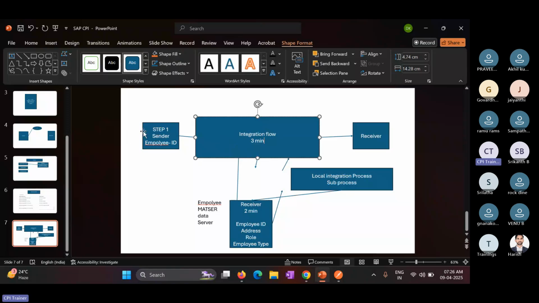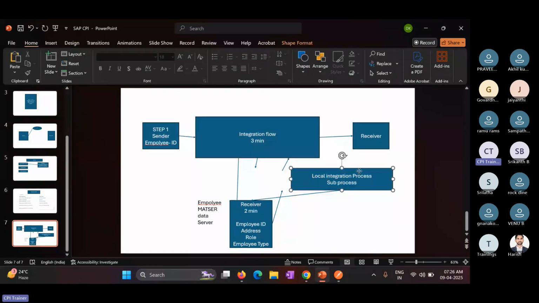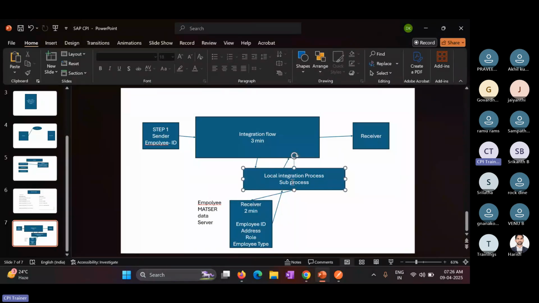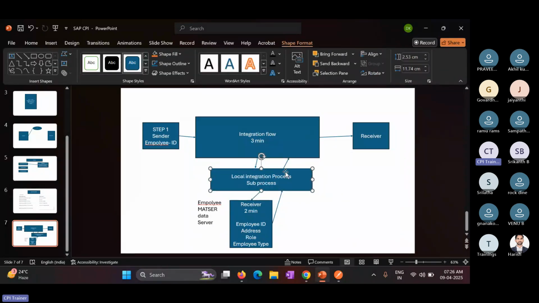To avoid that waiting period, we add one more sub counter to the integration flow. Instead of calling directly, we add one sub counter to the existing flow. This sub counter acts as an actual integration flow, but it sends back to the integration flow only.